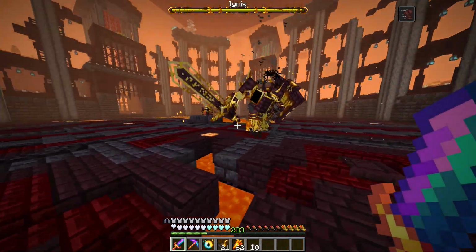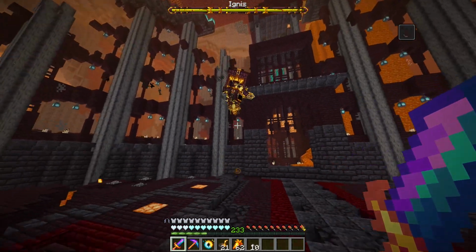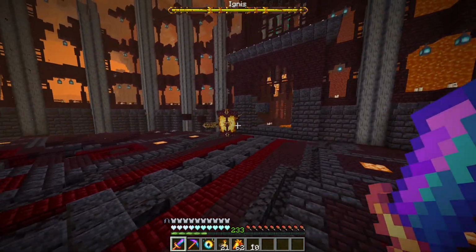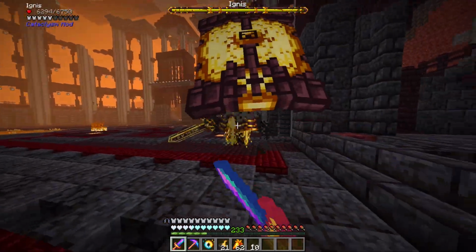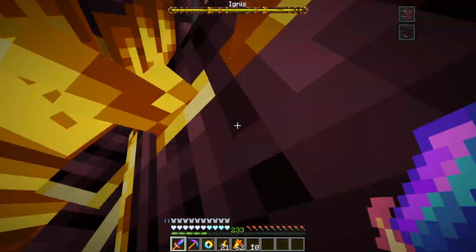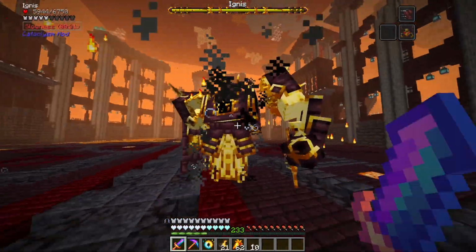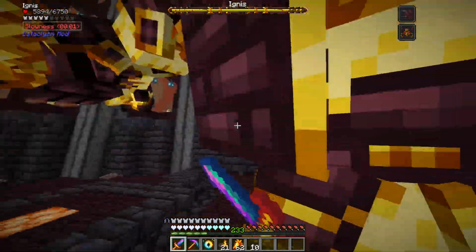Flying almost feels like cheating. Oof. Wow, that hit hard. Okay, this is definitely a Dark Souls-like boss. Okay, I'm wondering if hitting his shield is probably not the best idea. Go ahead and fight him from behind.